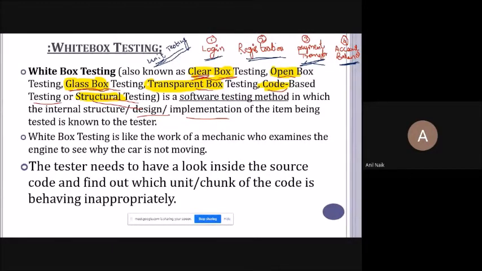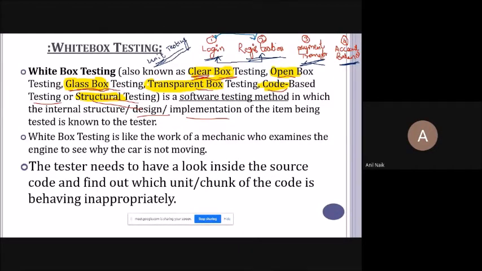Then integration testing means, suppose by integrating these two modules, login and registration, it should work. If you are registered successfully, then you should be able to log in.